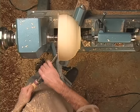Let's sharpen our traditional grind. It too has a bevel of 45 degrees, which I constantly adjust depending on the depth of my bowl. I have the platform set at 45 degrees, so I keep it hard on the rest. And this too is a very easy gouge to grind because I don't have to rotate the tool up this way or that way. I can just keep it perpendicular to the wheel and just roll the tool around until I hit the whole cutting surface.